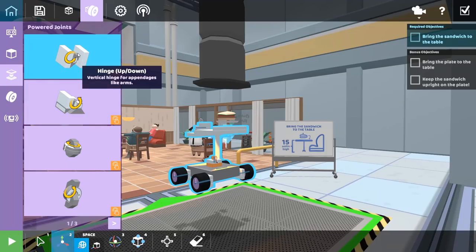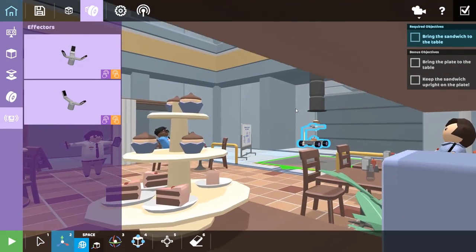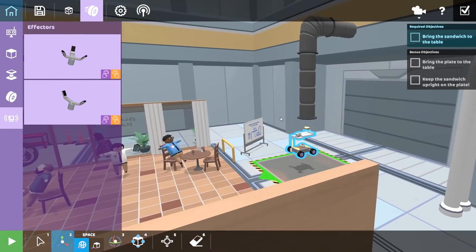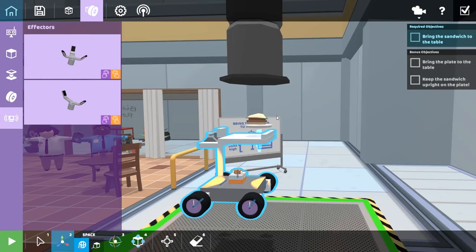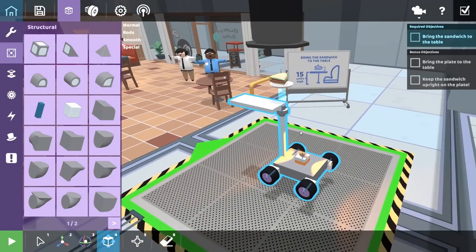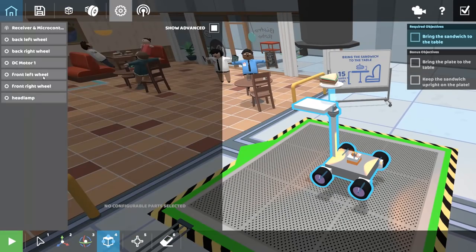I have pistons, vertical hinges. I'm very interested in trying to use one of these claws to grab a cupcake or something and bring that to the table instead. I think let's actually try to complete all the objectives properly. Yeah, that'd be the nice thing to do, right? I don't know if this is gonna work, actually. My plan is to use an overpowered rotation to sort of drop the sandwich, I guess. I don't know if that's gonna work though.